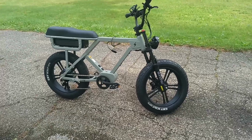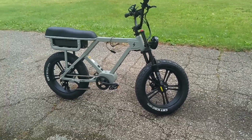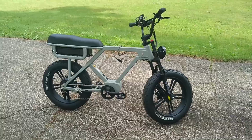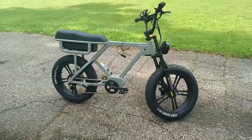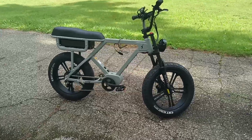Anyways, this is a really nice bike. I highly recommend it. This is not a bad bike for a beginner. It's really not. It tops out at 20. That's not terrible. I could see a little kid being able to drive this. I mean, depending on how tall you are, it is a bit tall, but it's a really nice bike. It is. It is a really, really nice bike.